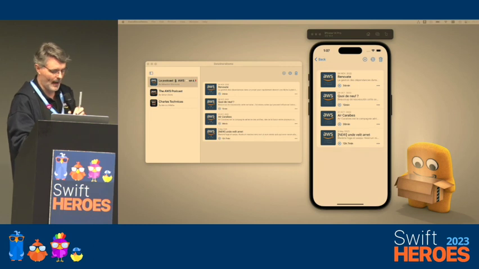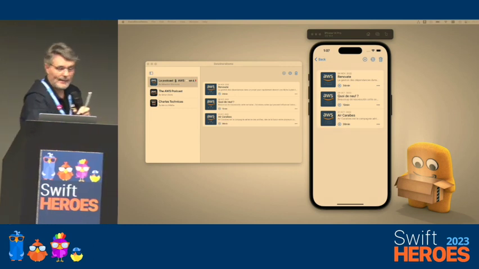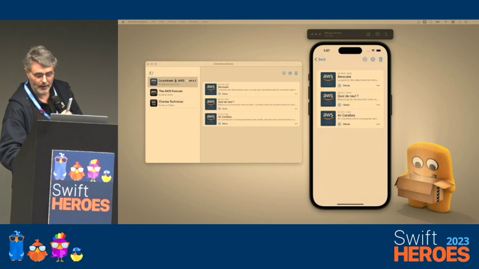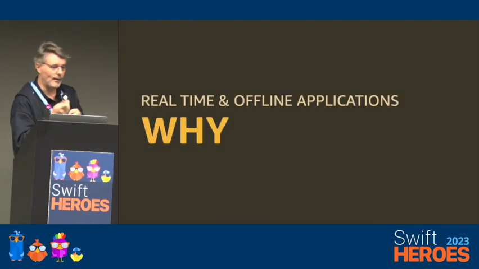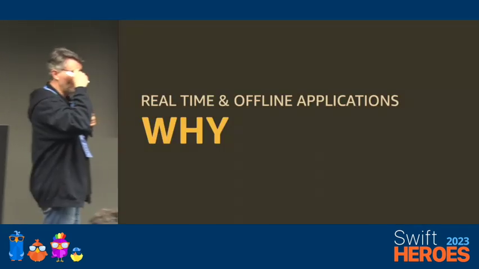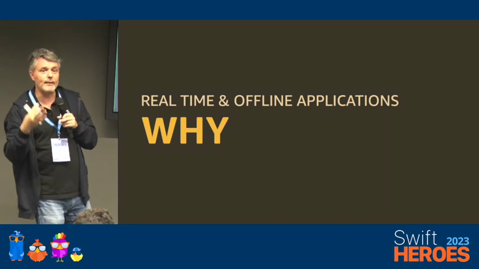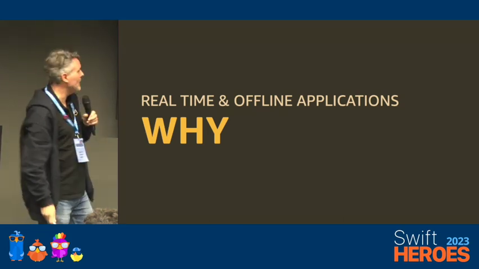synchronized between the apps. All of that is super simple to do in terms of code, and I will show you a lot of code in this presentation, but it's just a few lines of code that allows you to synchronize the data between devices like that. Really, literally three or four lines of code, nothing more than that.